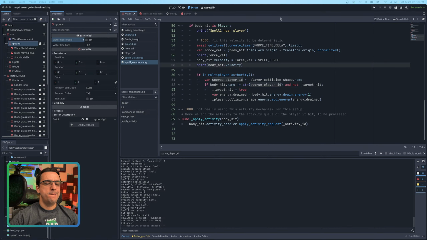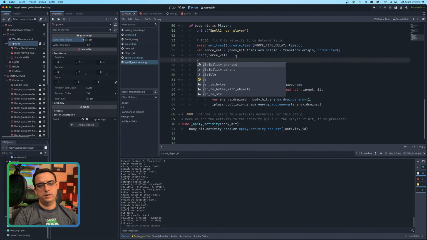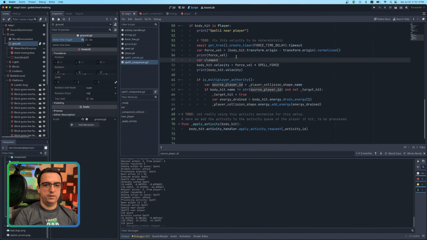I'm gonna clamp it at like 30. I think I'm gonna do 30. So let's do var clamped vel.